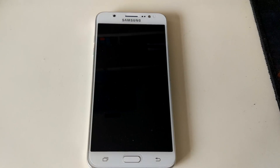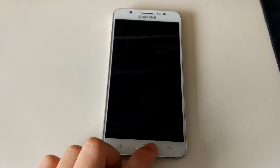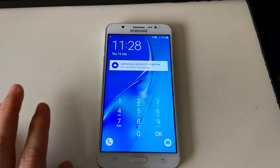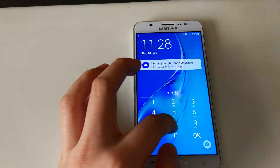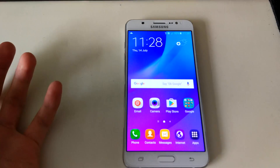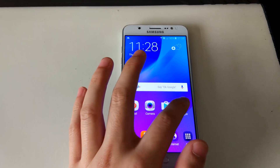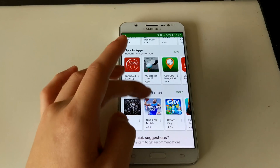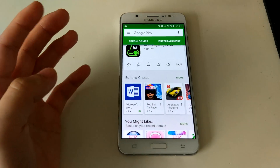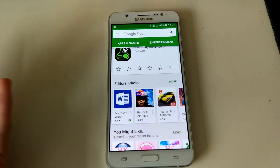Quick update on the J7 - I've finally managed to get Google Play on the phone by flashing the Hong Kong software, thanks to a viewer who saw my video asking if there was any source or downloads. I need to thank that guy for providing that link, because now this phone has Google and it's not rooted. I spent three months trying to find the file and just couldn't find it until now, and after flashing it, everything works.